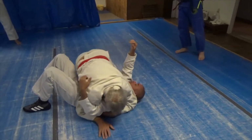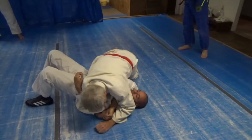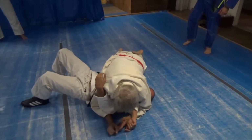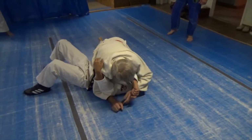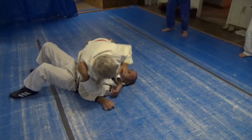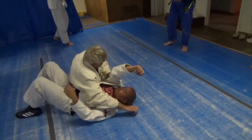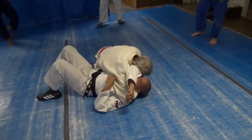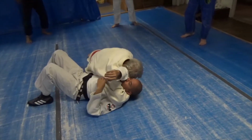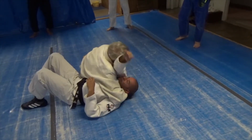So all the time, try to be sure of his hand. Maybe you can make this motion, lean. All the time I lean, my armpit here, lean here. Now I hold him. Because he can push me back, because my body is here, the whole body. You see, if I give maybe only the hand, he can push me. Yeah, because he's strong. That's why if I do any kata gatame, be sure you are here. Not here, because he's strong, he can push you back. But if you are this side, he can't push you back. You see? Very difficult. If I'm here and he's strong, I can push him.